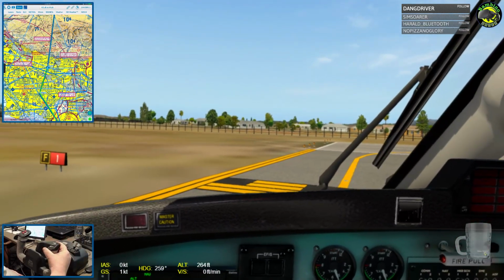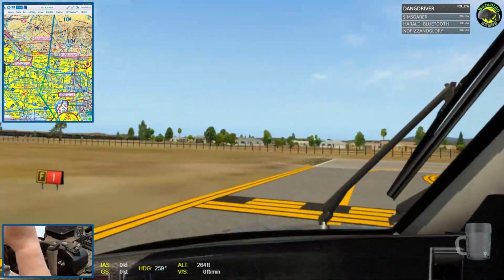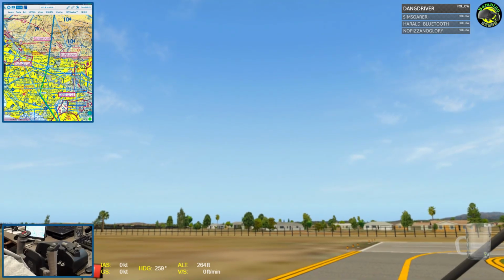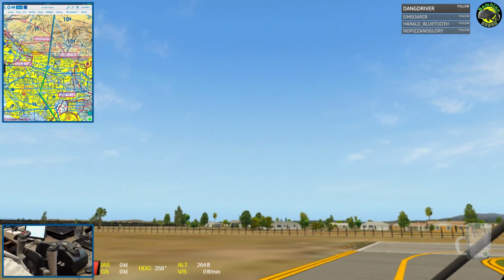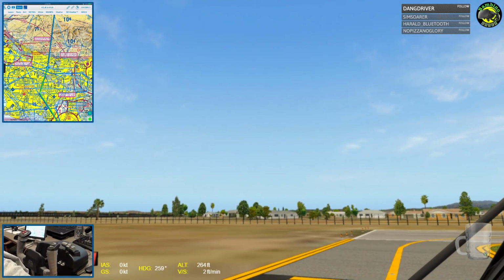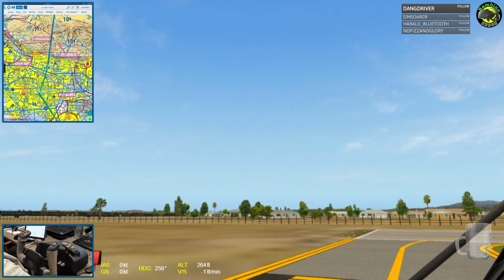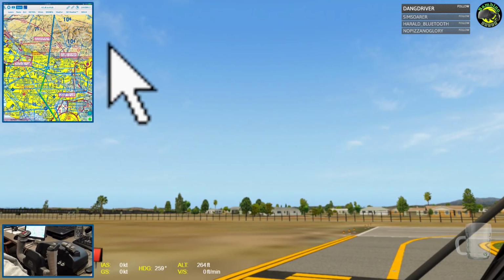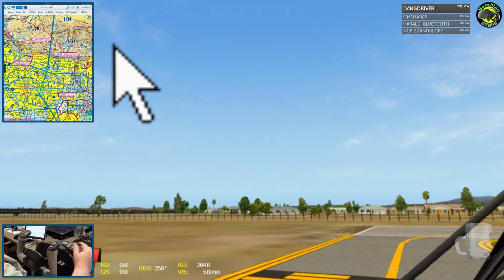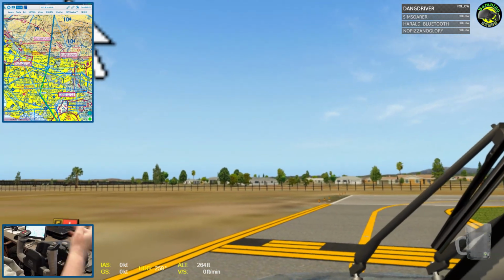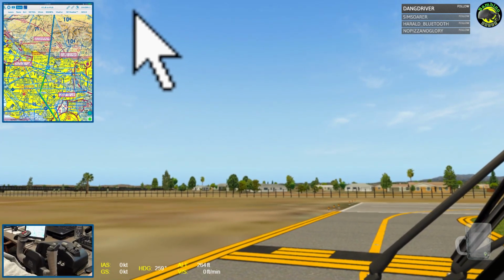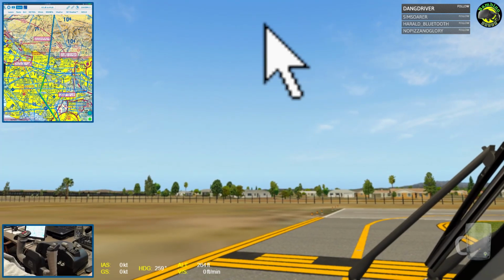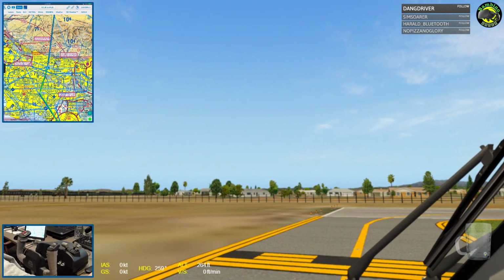Set parking brake? Brake set. All right. So now what we got to do is shut down the engines. There's the flight. I just kicked everything back in, and hopefully the engines will start up again here. So let me go to our FSEconomy so we can see that.